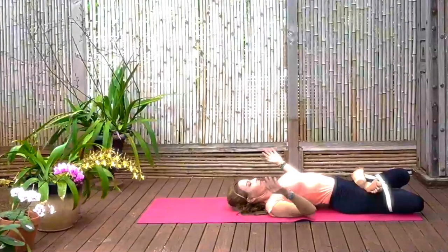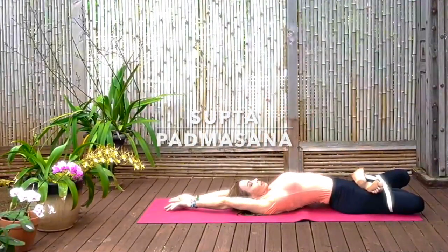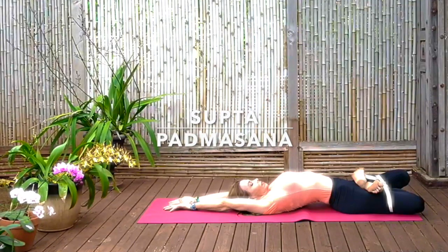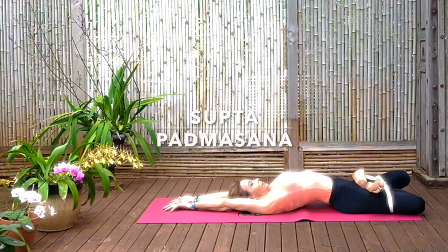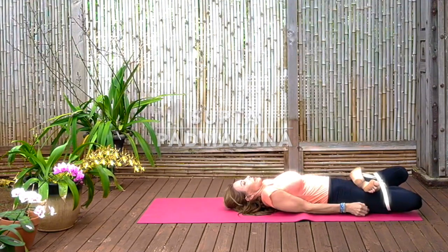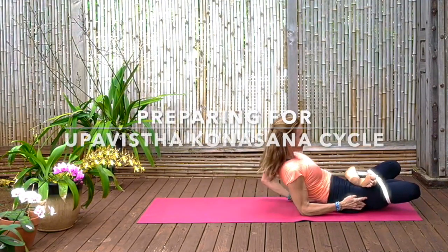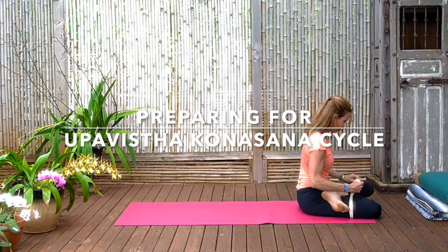Allow the spine to neutralize. Re-stretch the arms on the floor behind you. Refine that length. Stretch out of any curvature. Keep moving the buttocks towards the knees. Feel the abdominal cavity stretching. Before releasing completely and making your way back up. Go ahead and unbuckle your legs.